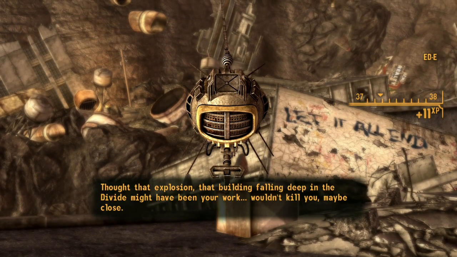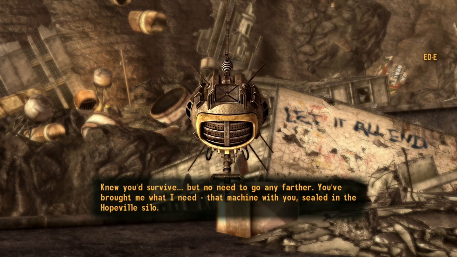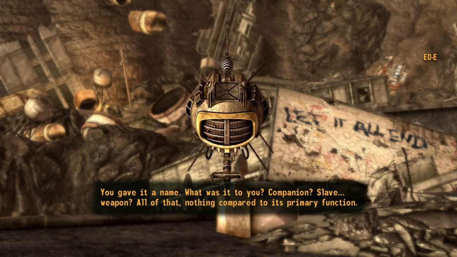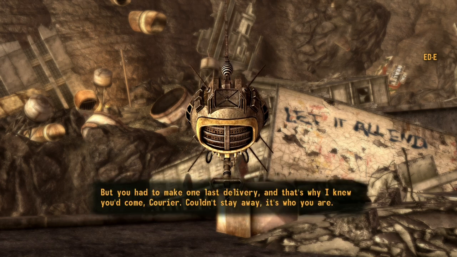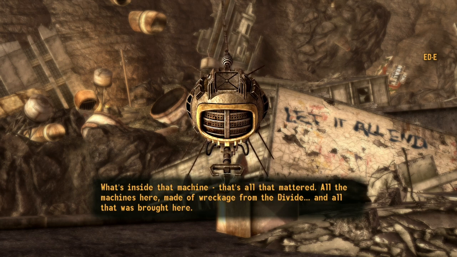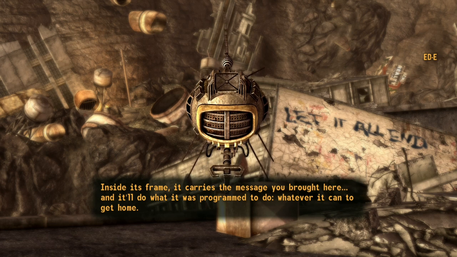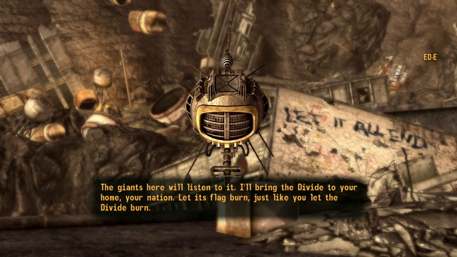That building falling deep in the divide might have been your work. Wouldn't kill you. Maybe close. Knew you'd survive, but no need to needed someone to unlock it, bring it home. You gave it a name. It's a message. If you feel its loss, but you, the machine you brought is mine now. What's inside that machine? That's all that mattered. All the machines here, made of wreckage. Inside its frame, it carries the message you brought here. The giants here will listen to it. Big mountain.